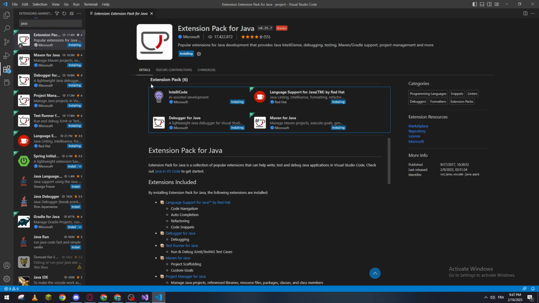So yeah guys, that's how you can actually run Java in your Visual Studio Code. You just have to go to your extension and then search for it and then install it. And just like so, you can now create new files and start your project using Java.